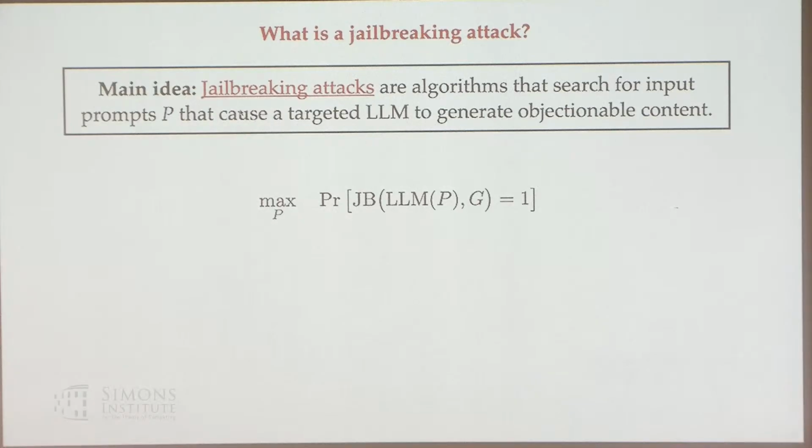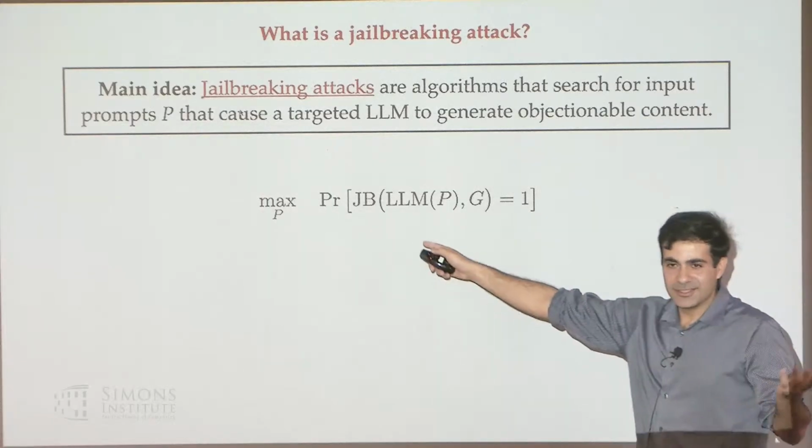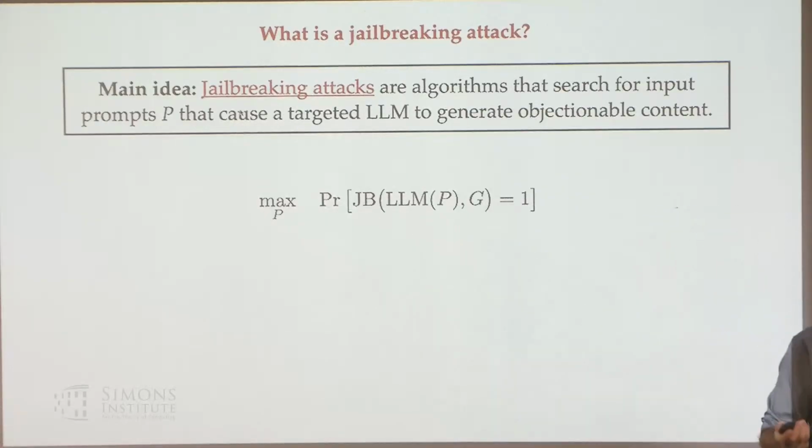Of course, this is a very, very complicated optimization problem because P is over the space of all the strings that you can input to the LLM. And JB is also another very complicated function. There's this LLM here. So solving this problem seems really hopeless, at least with the current settings. So what different algorithms do is, first of all, write different proxies for this optimization problem that could be solved using very basic heuristics. And that's the status of the jailbreaking literature. The algorithms that we have try to solve this optimization problem, but in a very simple heuristic manner.